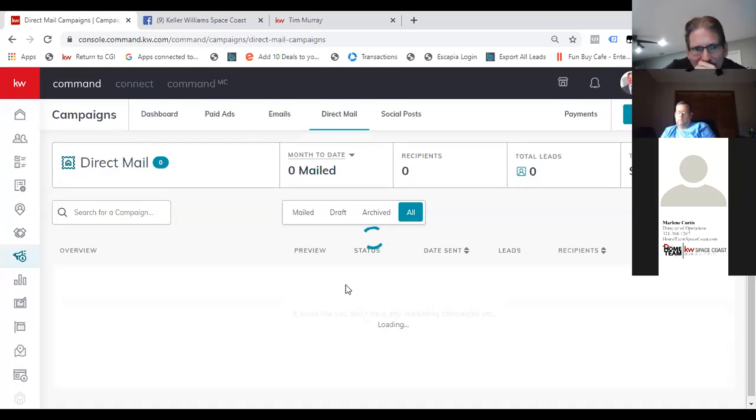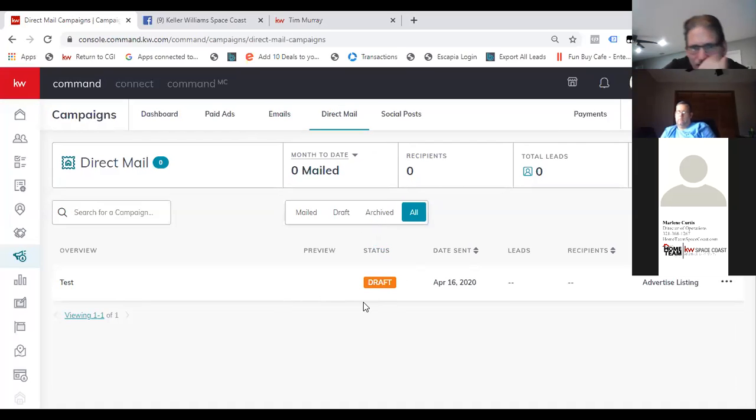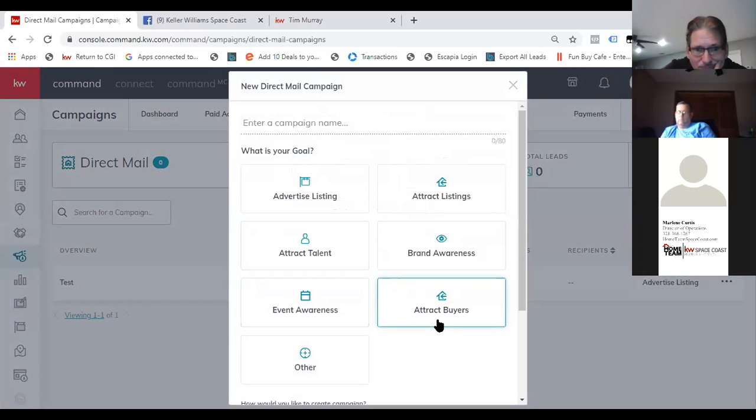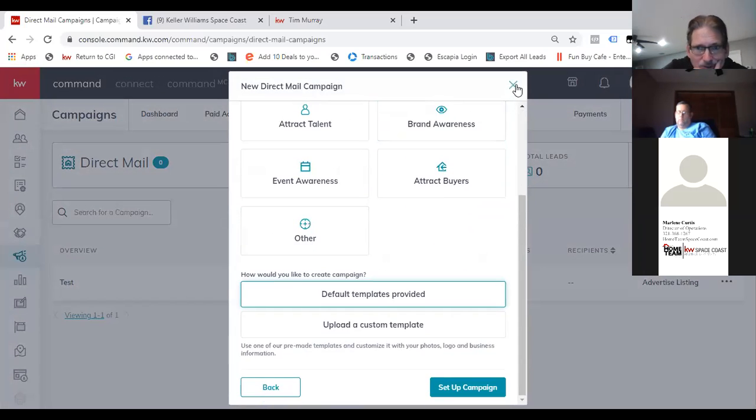And you saw how quick I was able to kind of throw one together. Okay, it's not perfect, granted, but you can duplicate it. If you got one that works, you can duplicate it, put another listing in there. So that direct mail portion of it, that's pretty cool, actually. Yeah, it is. I'm actually glad that I went through that with you guys because me too. That's a pretty nice feature there.